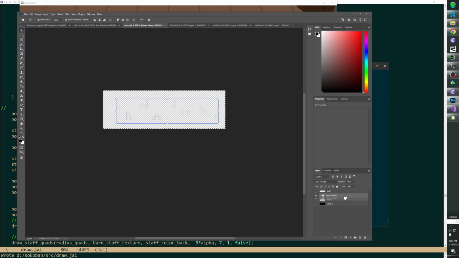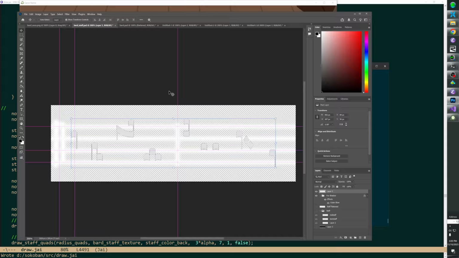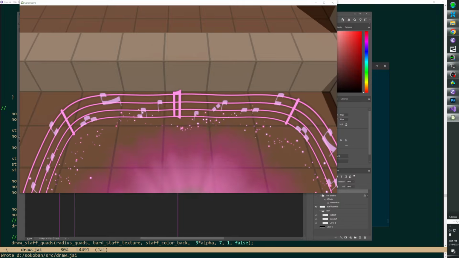Maybe I have to like copy it, collapse it, copy that, control, go here. Okay. So why is that so far off? That's even more far off than we're seeing, right? Let's look. Let's look from the front.